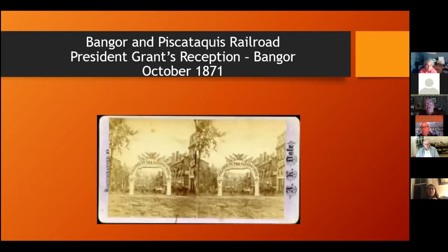It's kind of significant for several reasons. First, they weren't heated. So they would preheat each one of these little cabs that could hold 4 people. They would put 2 10-gallon cans of hot water in each coach. And just before they departed, they put 2 more 10-gallon cans of hot water. So hopefully that would keep them warm enough in the winter so they wouldn't freeze to death going from Bangor to Old Town or to Milford.